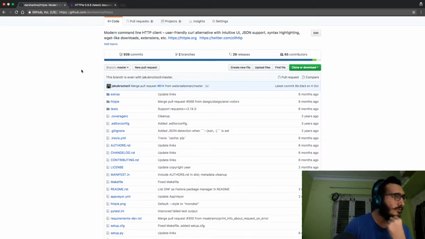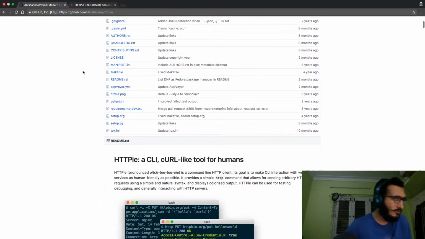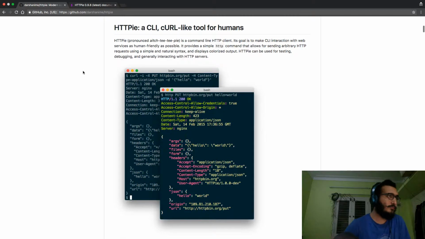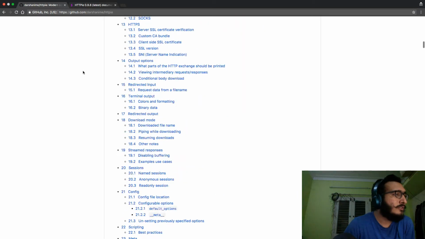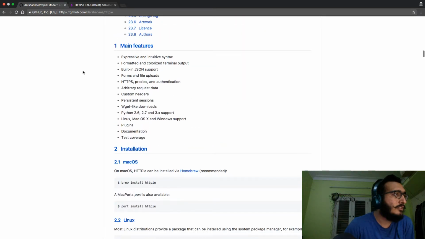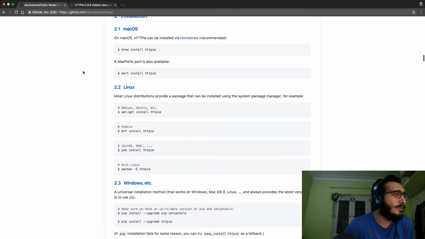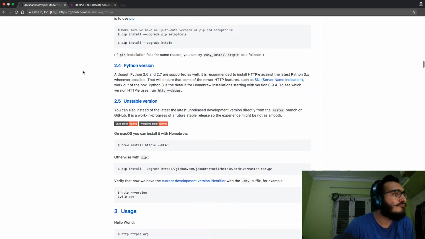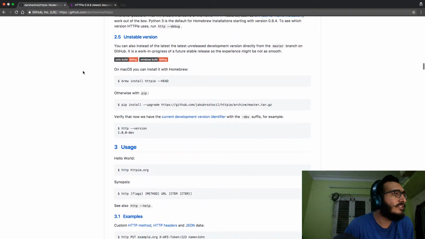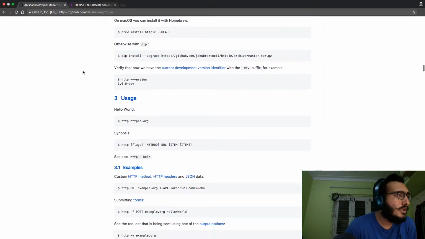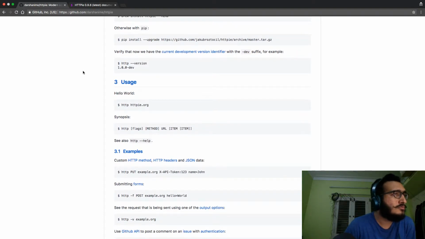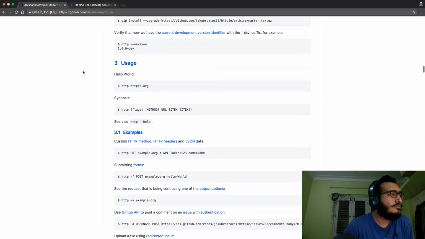Can I use the web interface to go through the code? Let's go through the README, of course. So yeah, I know what it is. What are the main features? Pretty cool, man. These guys have a good README with syntax and so on. Unstable version, master branch. Okay, HTTP version.